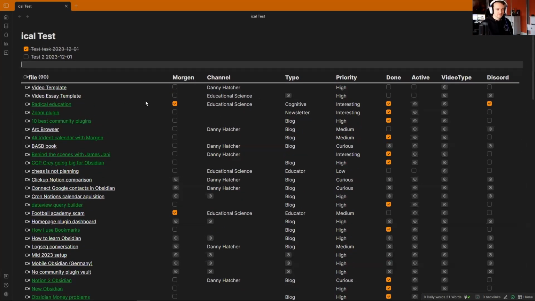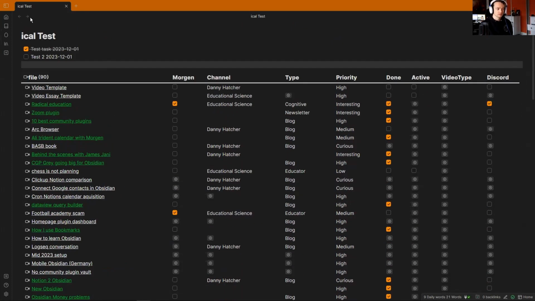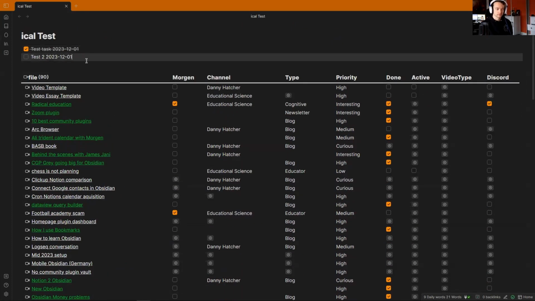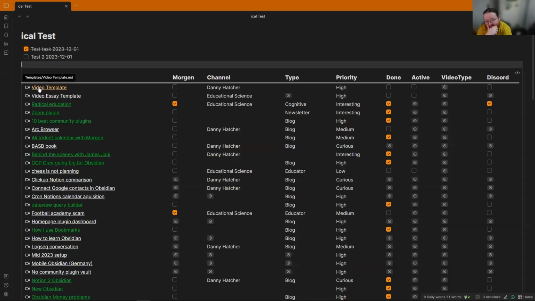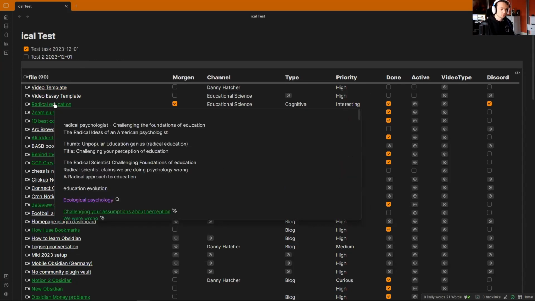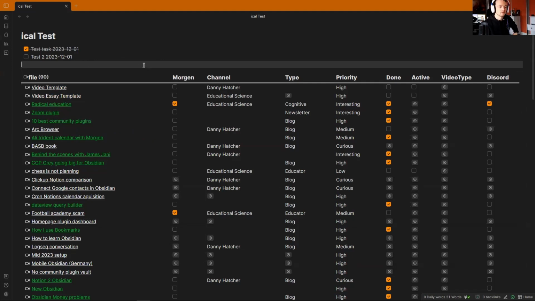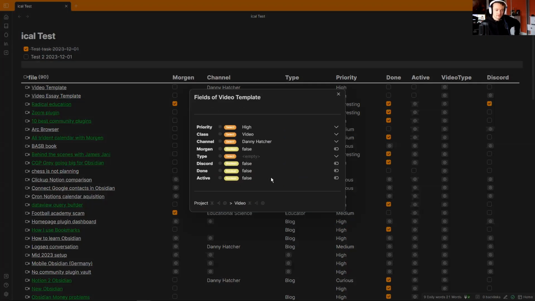Yeah, so this is the table view of metadata menu, but inside of a test file. So this is just a normal file, as you can see. Very nice. There's the file, so I can control, and then there's the page preview. Obviously, there's a template, so it doesn't actually show anything. That's another video, so there's the actual script of the video. It's green because of CSS in my vault to say it's done. And then I've got the columns of properties that are inside these files. So if I click on video template, there's the property information. And you've got Morgan, and Morgan is there, then channel type, priority, etc.